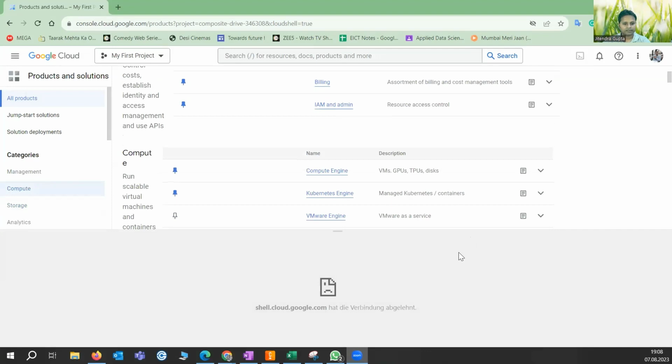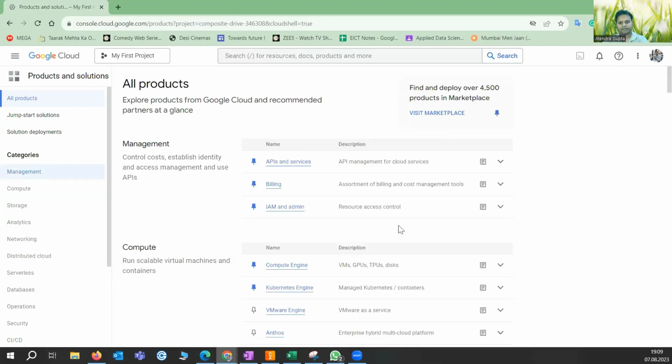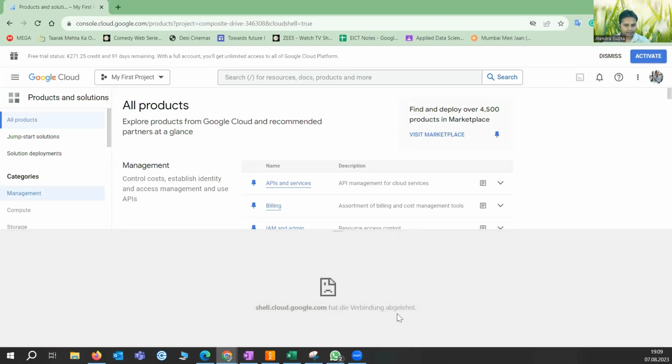Can you see my screen? Yes, I can see your screen. I clicked here. This says no connection. Can you refresh your page? Maybe you just refresh and it should work. Is it disabled in your region or something? This is my office laptop, maybe they have disabled it. Try it on your system, because it could be something to do with your network. I am on VPN in the office network, that's the reason. Okay, no problem. Can I share on my personal laptop?